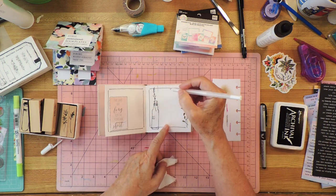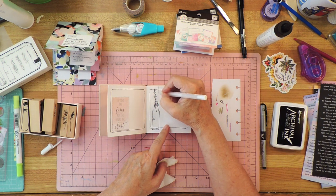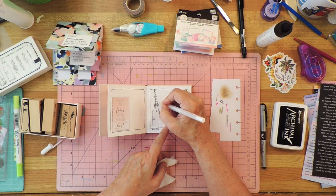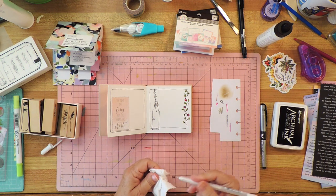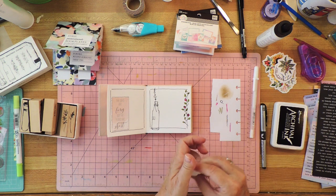Okay, hold on. I thought I might be able to just white over it. Well, I guess it does work. It's just not very opaque. So I can come back in and do another layer, probably when it's dry. It doesn't really look much different if you ask me.